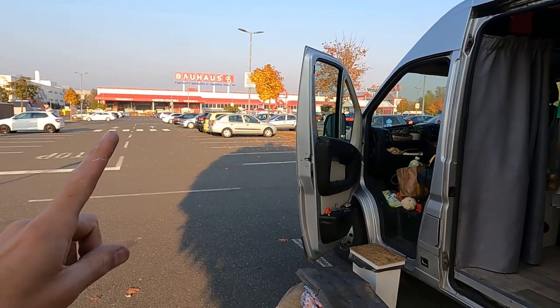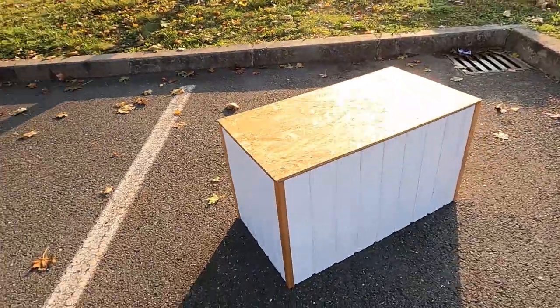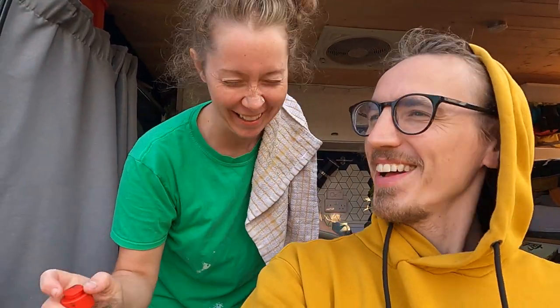As you can see we've got a little bit of a building site going on. We've been doing some painting in the back in the Bauhaus car park — what are we like! The paint has taken longer to dry than we had hoped. Keely busted out the white paint and we also put a couple of coats of Danish oil on it to seal the wood and make it look nice. Check it out — not too shabby, actually looks pretty. Pretty what? Pretty sexual? Not the word I was looking for, but I'll take it — she looks spiffy!